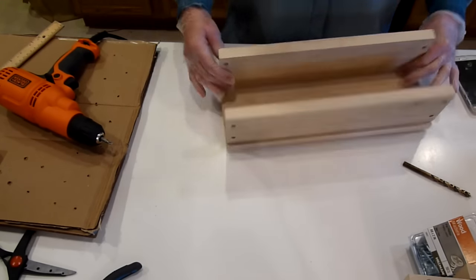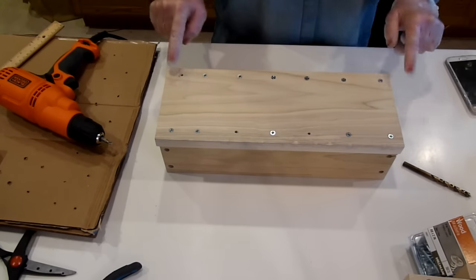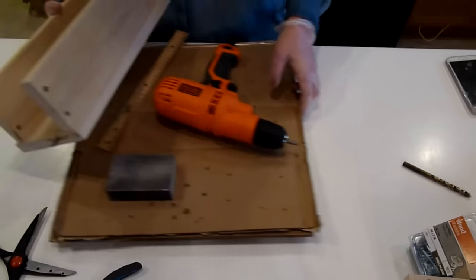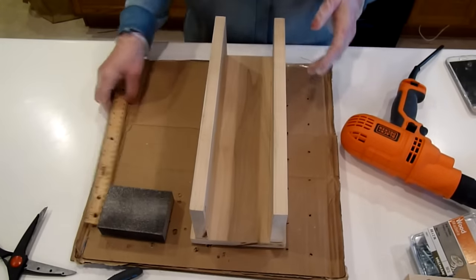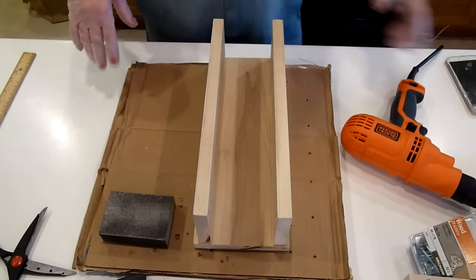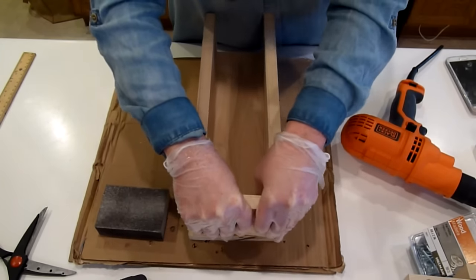So I've gotten my screws put in, and what I've realized is I really don't need as many as I put. So I didn't put as many on this side because there's just no reason for it. I've got this put together, and my only problem is, oh no, you know what? Exactly 3.5 inches. So I did a good job, thank goodness. I was a little worried. Yeah, this is super tight.